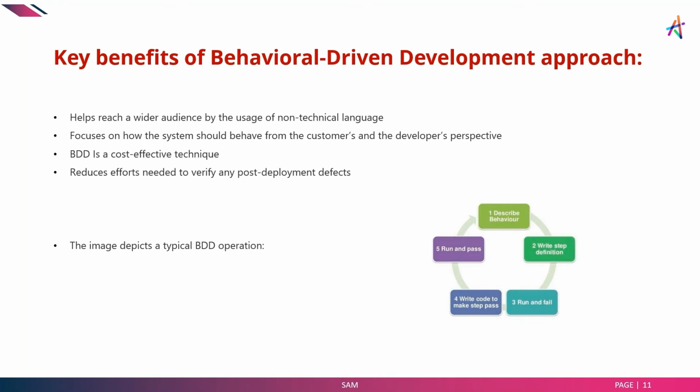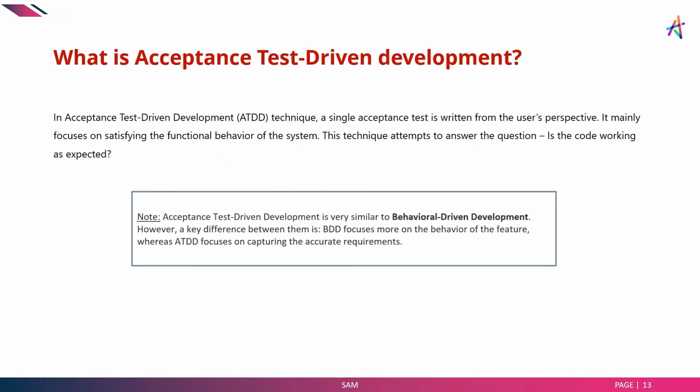So the key benefits of BDD: it helps reach a wider audience by the usage of non-technical language. It focuses on how the system should behave from a customer and developer perspective. BDD is a cost-effective technique, and reduces the effort needed to verify any post-deployment effects, right? I'll come back to the image also a little later, not at this point of time.